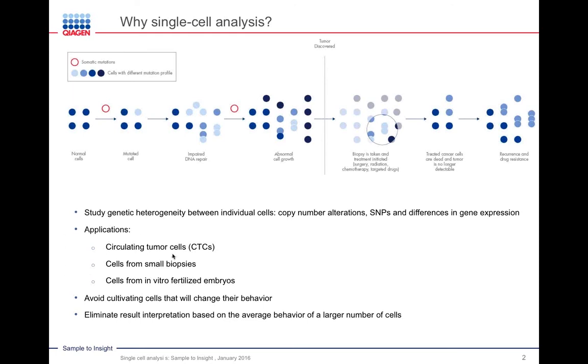If we're looking at a cellular population and we look at the average, we're going to get one kind of information. And if we're able to do more specific analysis of each of the individual types of cells, then we'll be able to get more specific information about those cells. This is particularly true when one is looking at the data that one gets from cancer cells. Cancer cells are known to be heterogeneous. They're heterogeneous in terms of single nucleotide variation, copy number variation, expression, and these are all types of differences that we can measure with next generation sequencing and then analyze with bioinformatics.